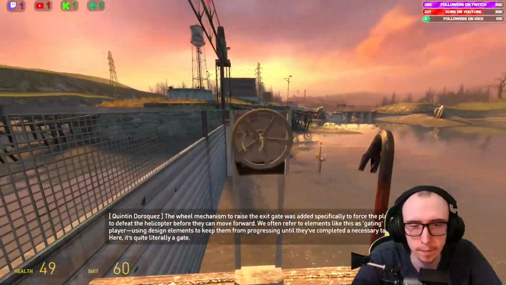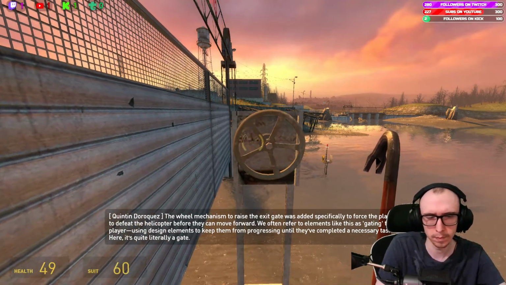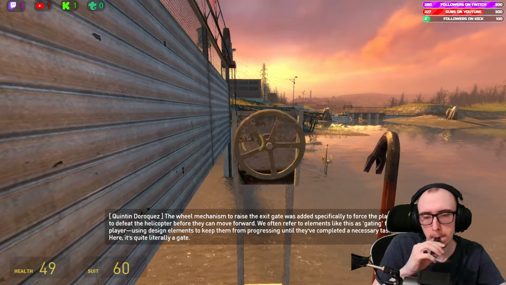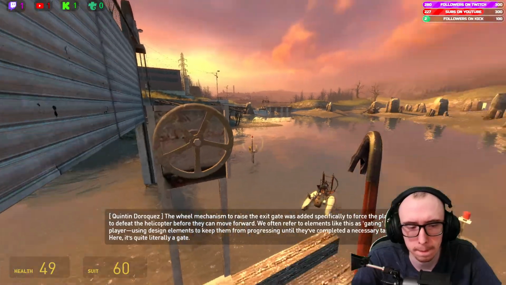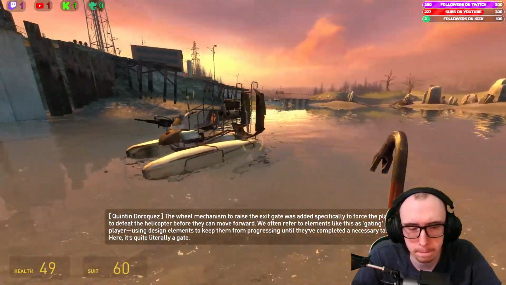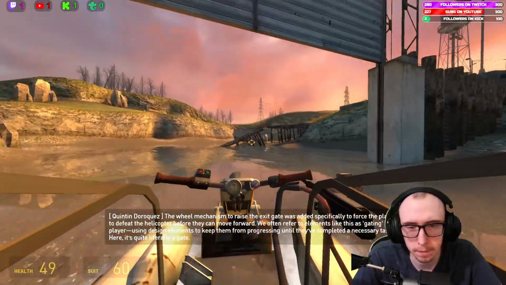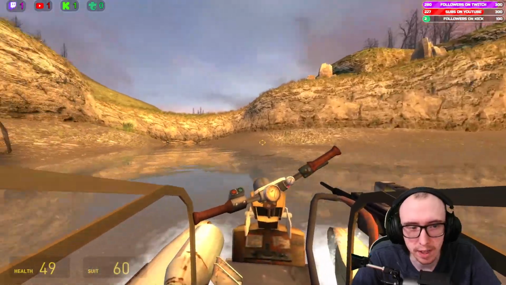Arena exit gate. The wheel mechanism to raise the exit gate was added specifically to force the player to defeat the helicopter before they can move forward. We often refer to elements like this as gating the player, using design elements to keep them from progressing until they've completed a necessary task. Here, it's quite literally a gate. Sick.